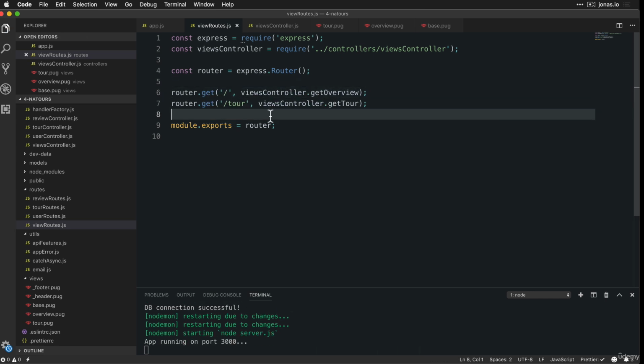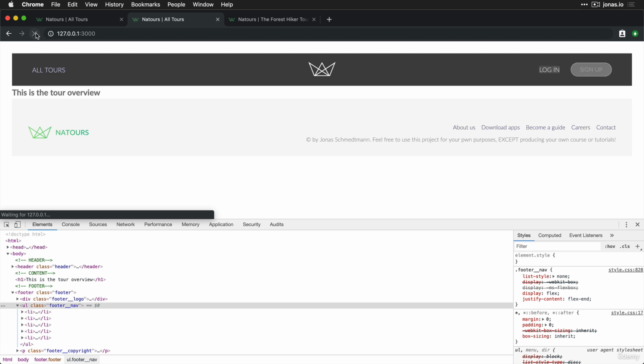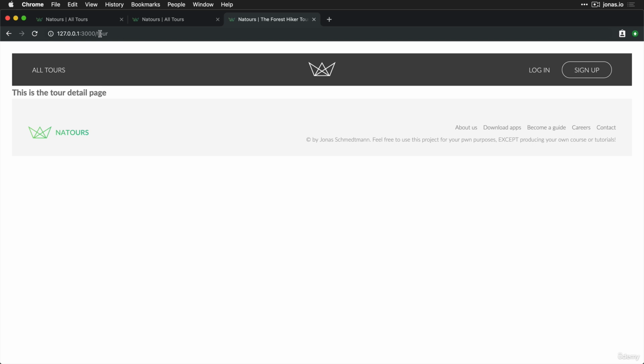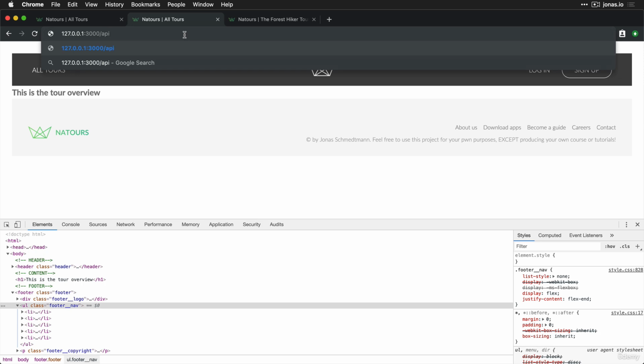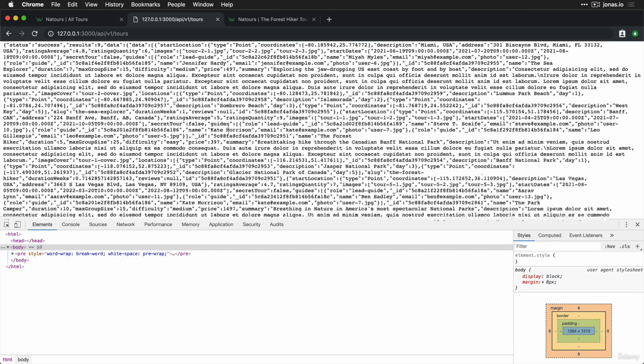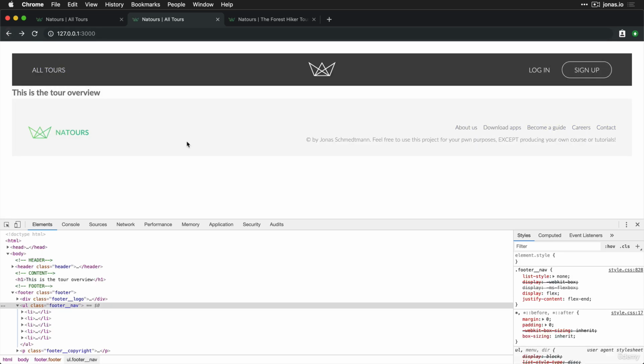All right. So let's test that out. And so this one here should now be the overview page. And indeed, it is. Okay. And now here, let's reload this one as well, just to see if everything still works. And it does. Great. And of course, we could still access our API as well. So let's say api/v1/tours, and that should then give us all of our tours that we return for this endpoint. Okay. Fantastic. So with this, we're actually ready to really start building this overview page in the next lecture. So I can't wait to see you there.